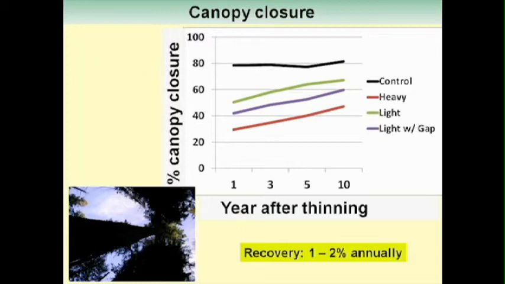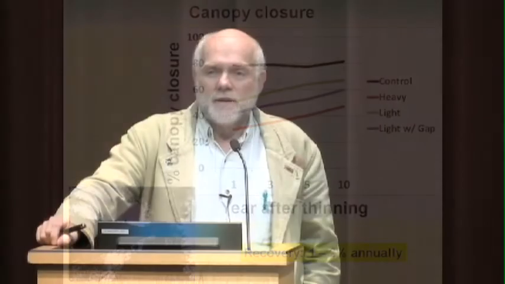When we thin it, of course, we reduce it, and the heavier we thin, the more we reduce it. But to me, the important message is what Mike already hinted: those forests are very dynamic, and they're going to close back in. Across the region, the rates I've seen with various studies seem to be 1.5% to 2% annual closure rates. So if you thin down to 50% canopy closure, within 10 years you're back up in the 70% area. So it's quite dynamic, and this is the rate and the dynamics you have to keep in mind when you deal with Douglas fir stands.